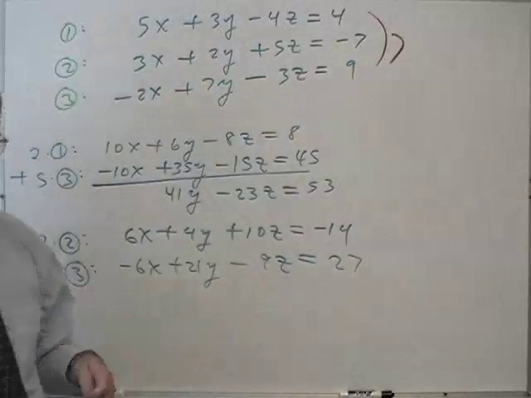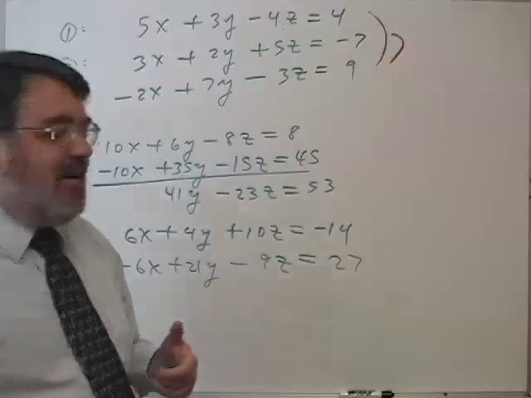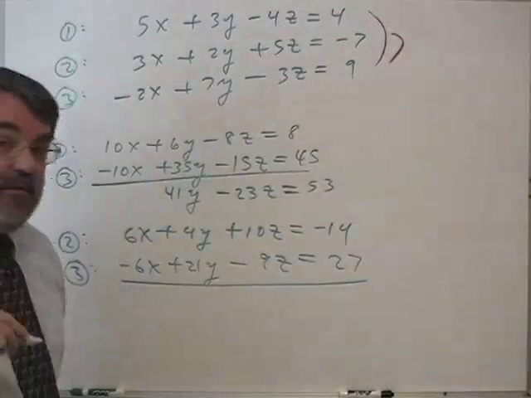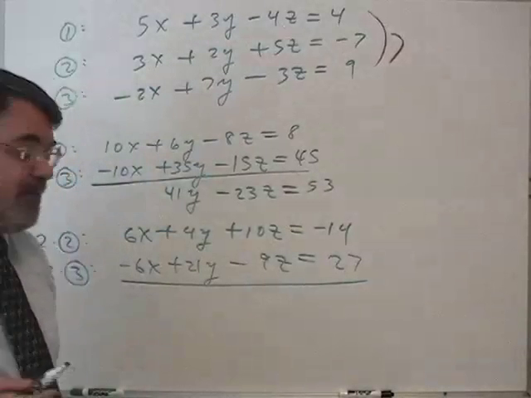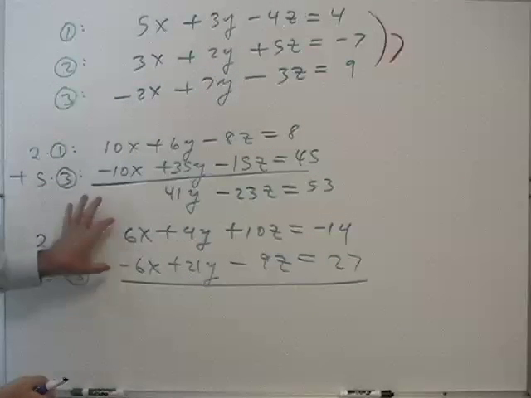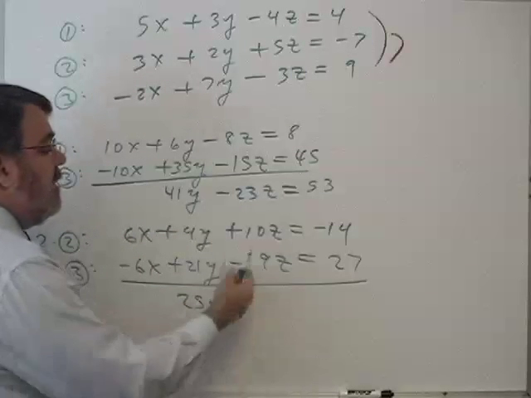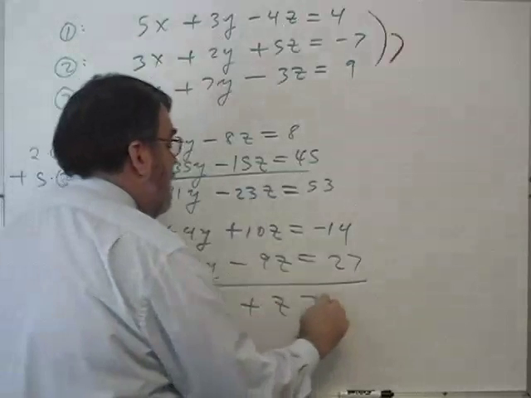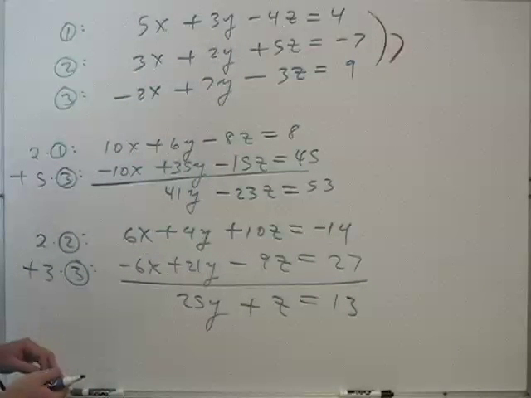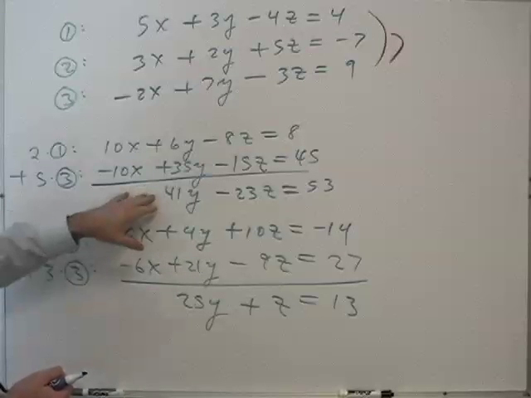You notice how I like to double check what I've written, all my little calculations. And I like to catch those errors ahead of time in case I make some. I don't always catch all my errors, but when I check my answers, I'll know if I have an error. So, good habits to produce. Alright, so add these equations. The x's cancel, and I've got 25y plus z equals 13. So we're left with 2 equations with y's and z's in them. Right here and right there.